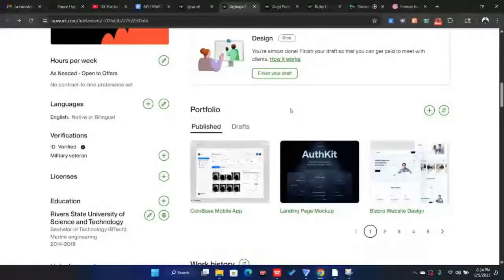We'll still talk about having an external portfolio you can show to your clients, because when I get jobs, most times they want to see what you have done in the past. So you can build a portfolio on Behance, on Dribbble, even on your Figma file that you can share with the client for them to see what your design looks like.